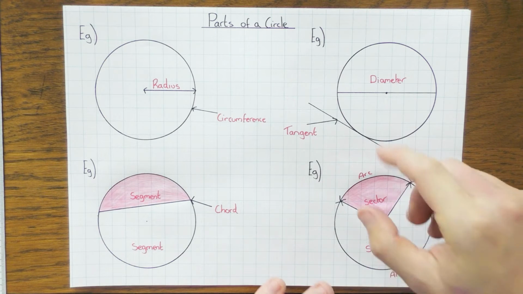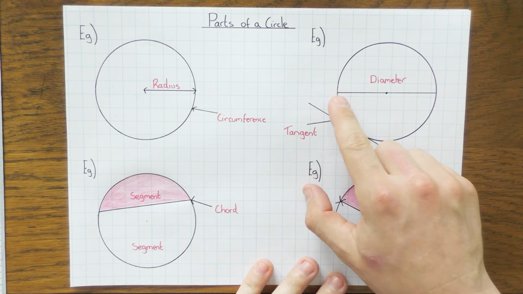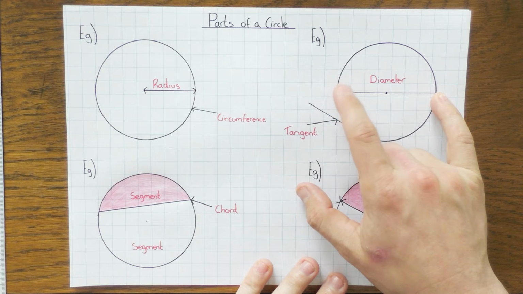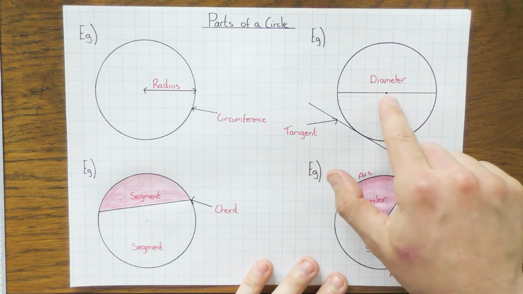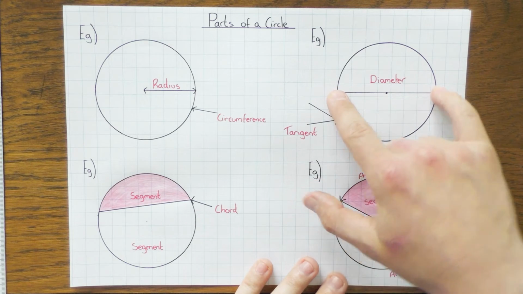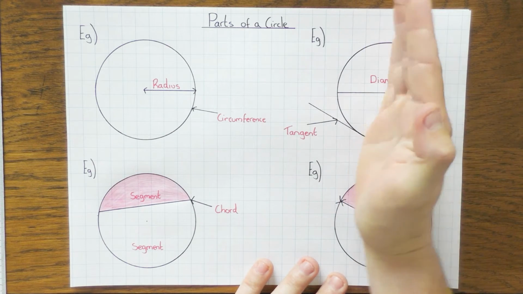The other one that you probably already know is this one here, which is the diameter. So this is a straight line going from one end to the other end of the circumference. So basically one point of the circumference to the other, but it goes through the centre, and that's crucial. It must go through the centre to be the diameter. And again, it can be any two points around the circle, but it must go through that centre.